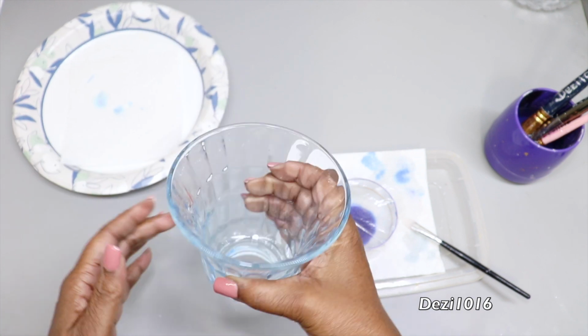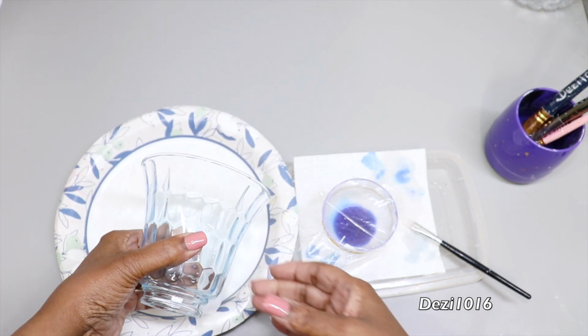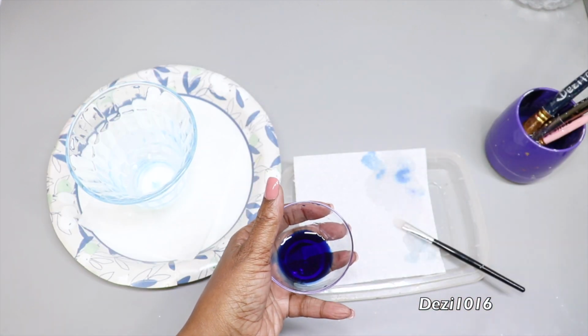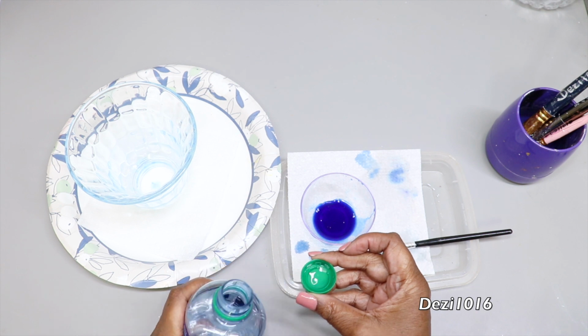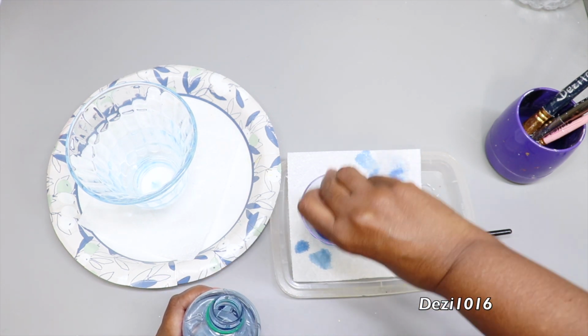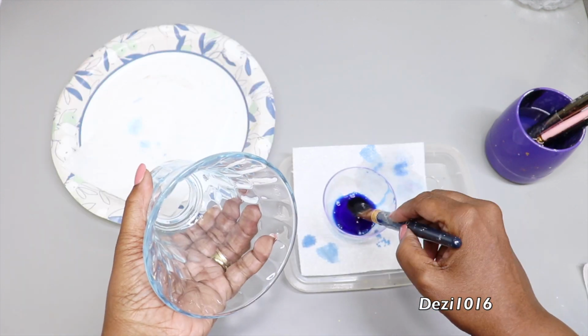So 4 hours have gone by, and so now I'm going to take the plastic off of the glue mixture, and I'm going to start to repeat the process. So I see the glue looks a little bit thick, so I'm going to add just a couple of drops of water, and I'm going to blend it out. And now I'm going to repeat the process.